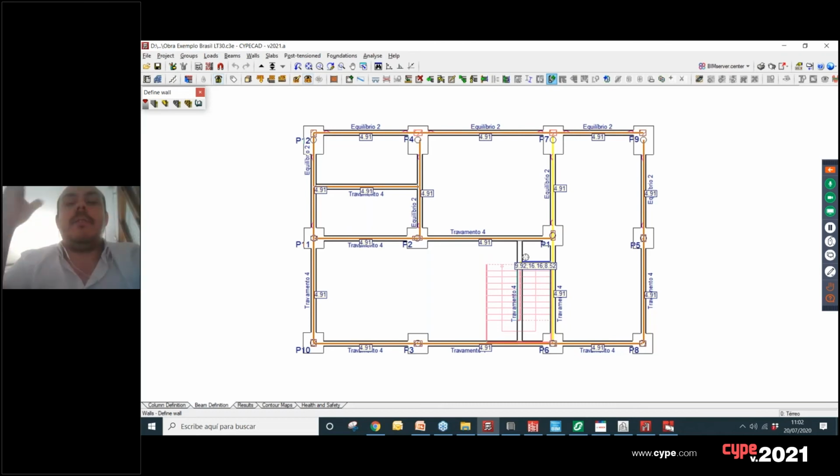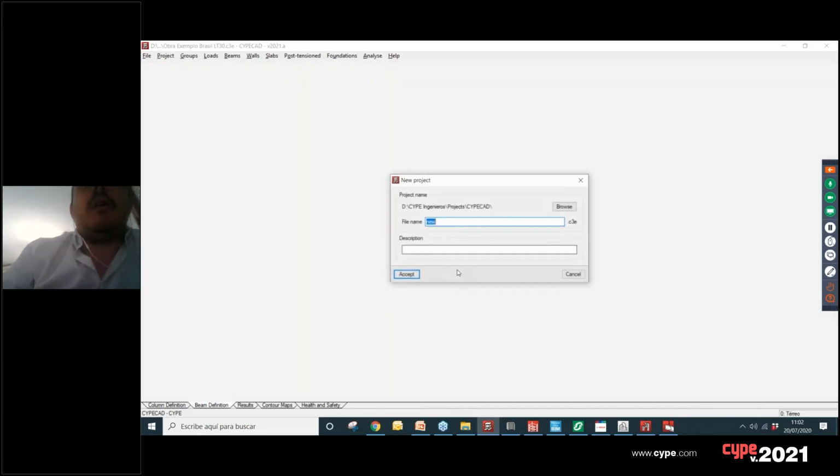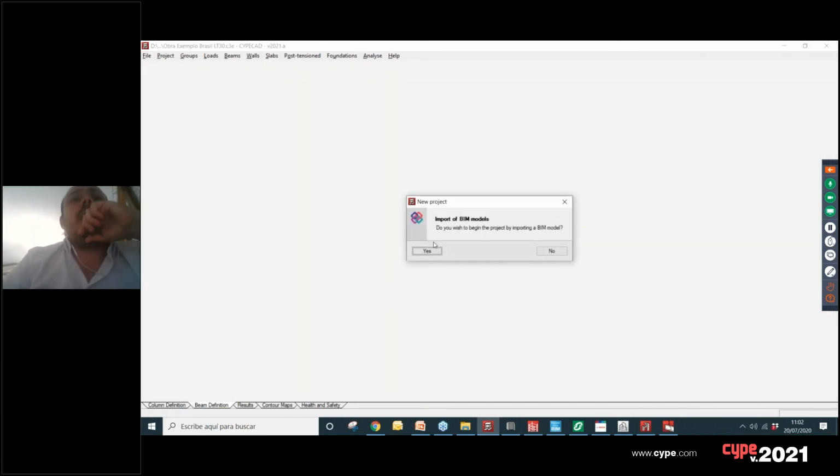It's one of the first softwares that we have in our list of products. It's maybe one of the most traditional softwares that we have. And each year we are increasing the features that we have in this software. And this year we have two very nice new features. The first one, I will open a new file here just to show it. I'll create a new one.